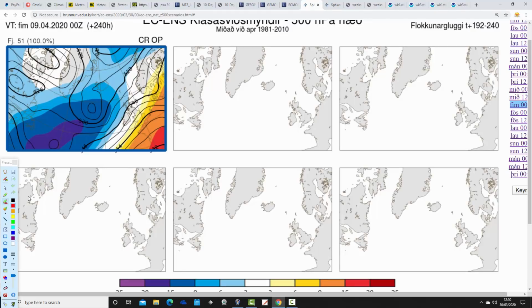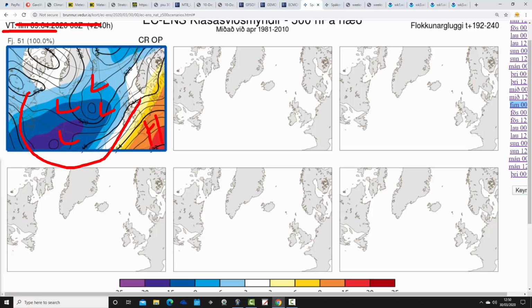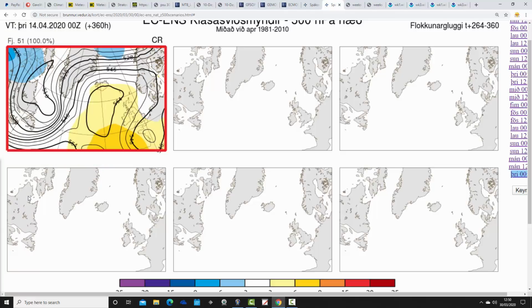This is the option that's on the table within the ECM ensembles today for day 10 from the Icelandic Met Office. Gets us to the 9th of April. We have 51 out of 51. All members of the ECM ensembles have low pressure out to the west-northwest, high pressure to the south-southeast, bringing in the wind from a southwesterly direction. And so, overall, not too bad. It could be a little bit unsettled in the north. Mainly dry, I would have thought, down in the south. And temperatures that should be pleasantly mild, if not quite warm.